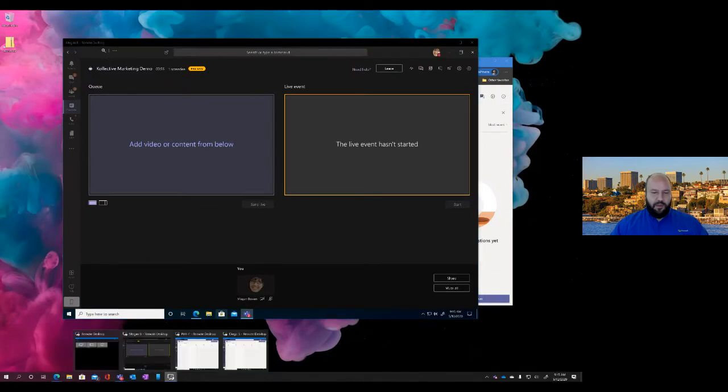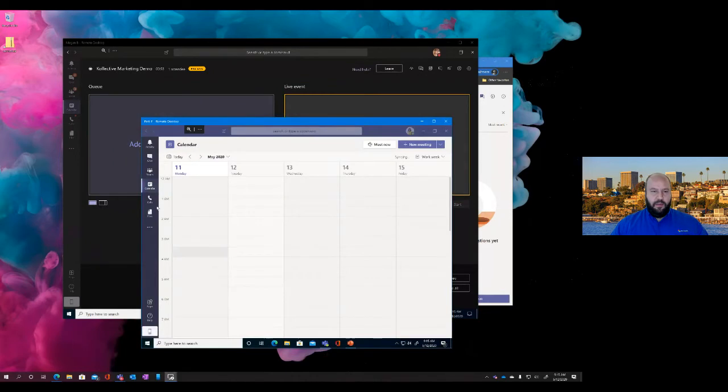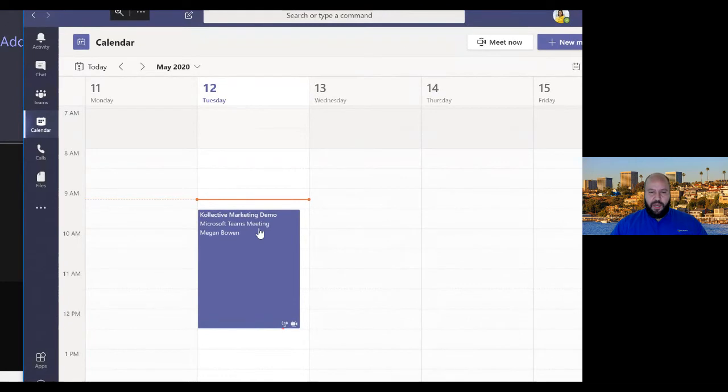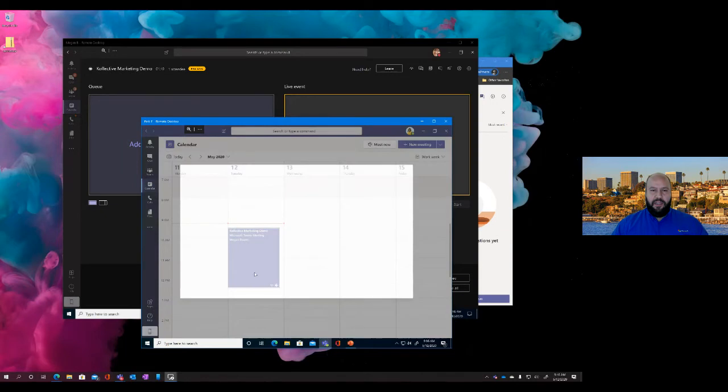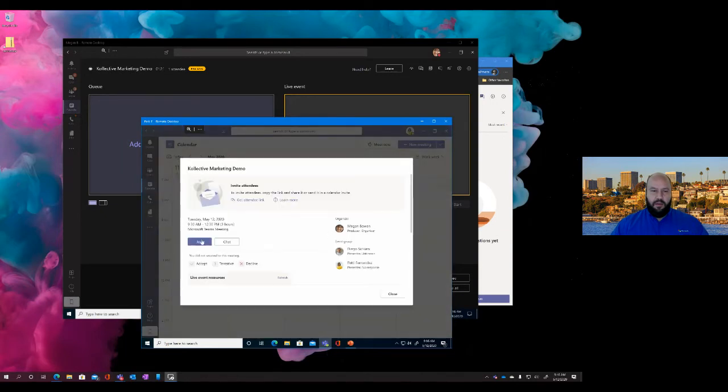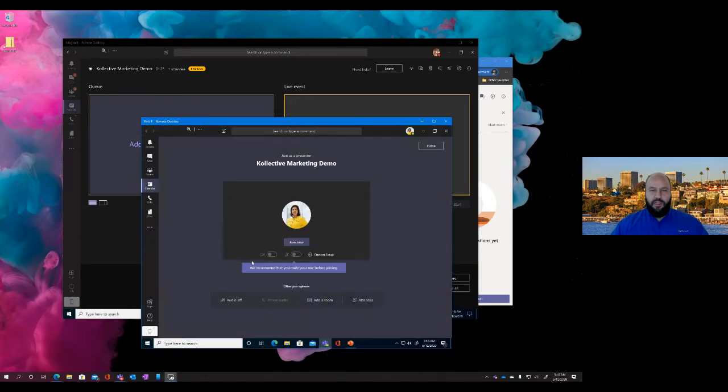So let me join from Patty. Let me click on her calendar here. You're going to see as soon as I click on the calendar, it's going to bring up the live event here. And you can see that there is a little icon that is different from the regular Teams meetings, which is this kind of antenna radar. This shows that it's a live event. So I'm going to click here on Patty. I'll join her to the live event.